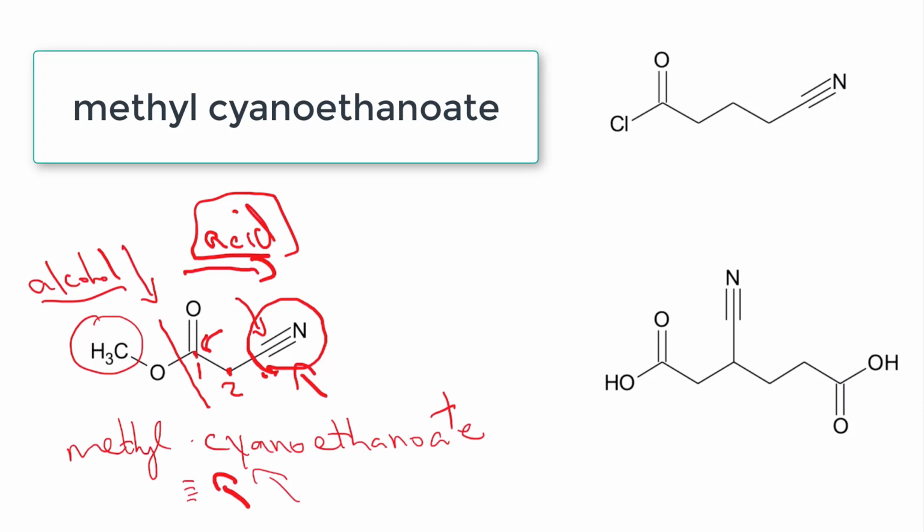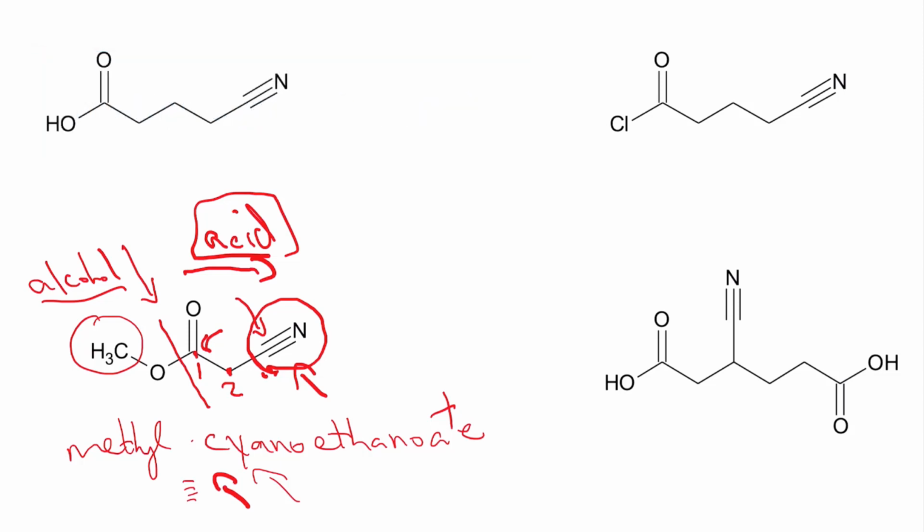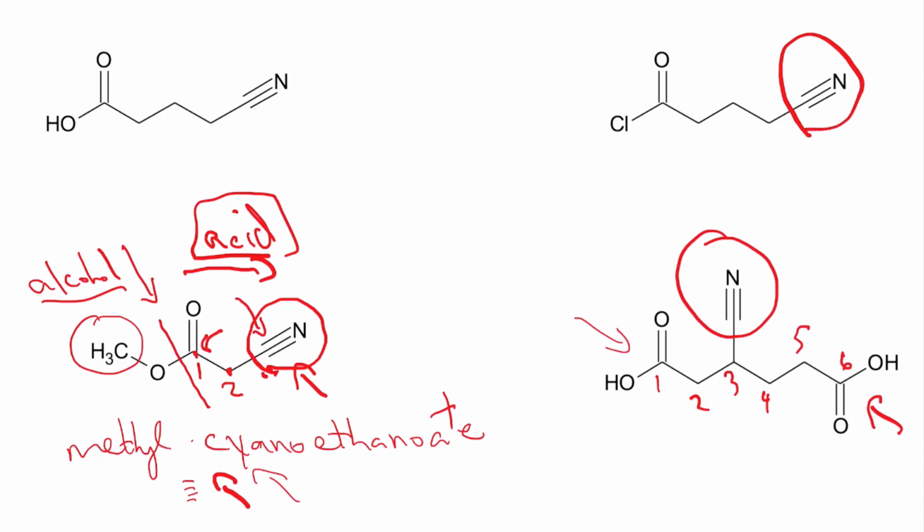However, if it was a longer chain and the cyano group is further out, we would have to indicate where that numbering is. And if we take a look at the next molecule, then we can see something related to that. So let's say, for example, we have a long carbon chain here. I actually have 2 acid groups. So I've got 1, 2, 3, 4, 5, 6. This is an acid group. This is an acid group. This becomes a cyano group, and we can see it's much easier to name now that it's actually hanging off and not as part of the chain like this. This carbon comes with it, and it's much easier to recognize it as its own group in this case.